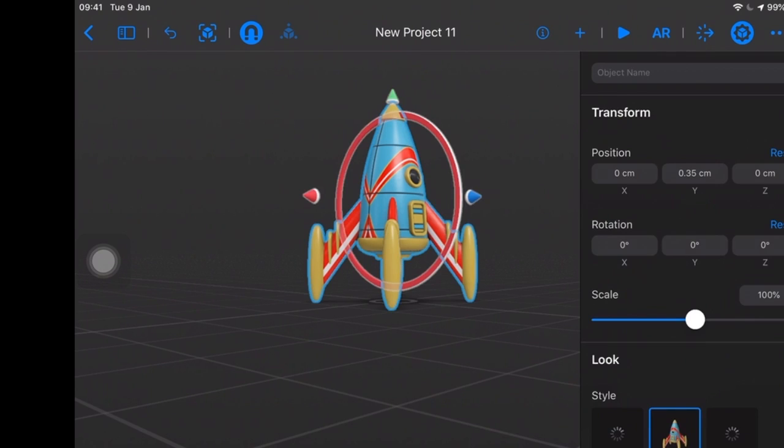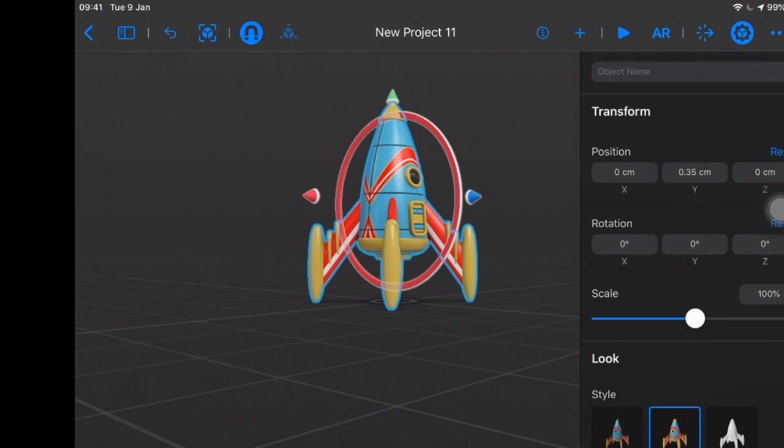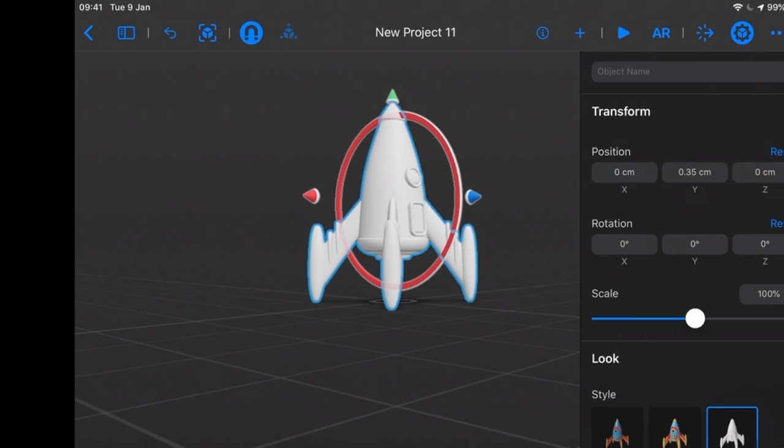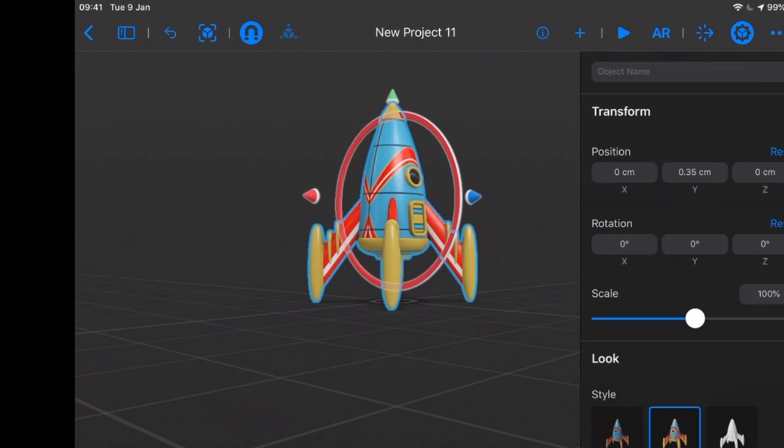We're going to tap on it. And let's see. Let's have a look. So there's our transform. Our position is there. Let's look at the size, the scale is 100. Let's see what that looks like in our environment. And again, with this, there's not as many options as the text object that we saw before. We have an option to make it realistic, stylized, or iconic. We can add different colors then. But I'm going to pick the stylized one. I like that one best.